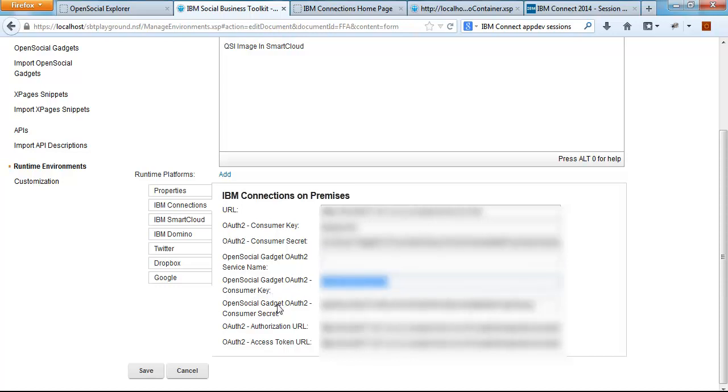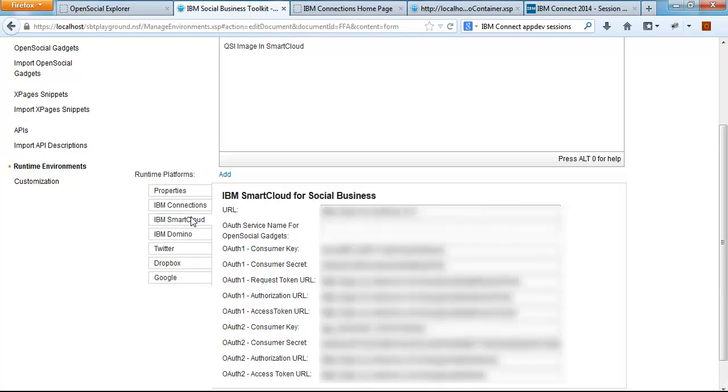The consumer key and consumer secret is what you get from the Connections OAuth2 provider. The reason why we have to generate a separate OAuth2 consumer key and secret for gadgets rather than reuse the ones that are already here is because there's a separate callback URL for OpenSocial gadgets, and because of the way the OAuth2 provider works on connections, you need to have a separate key for each callback URL. Because it does some verification of the callback URL that's sent across and makes sure that it's associated with the key and secret that's also sent across. So to do that, you need to have a separate OAuth2 key and secret.